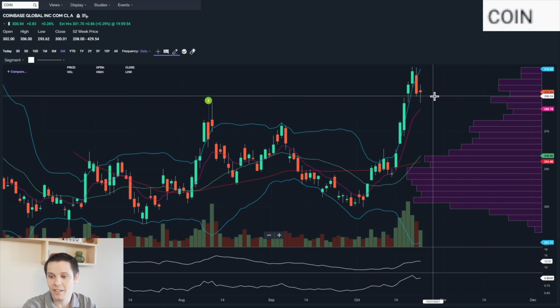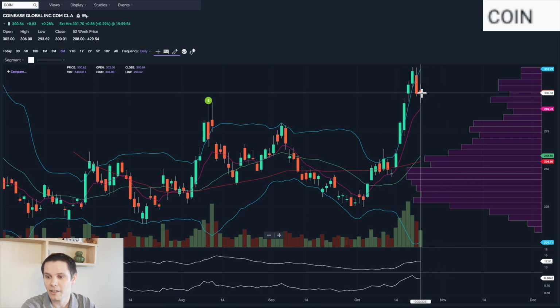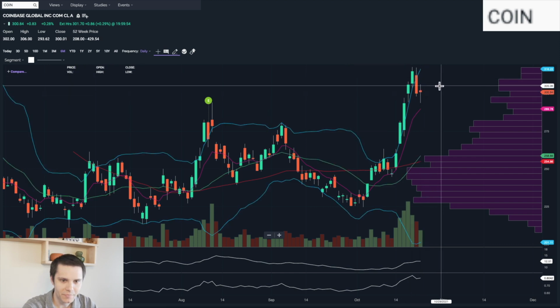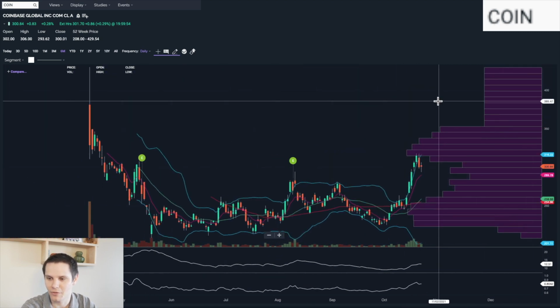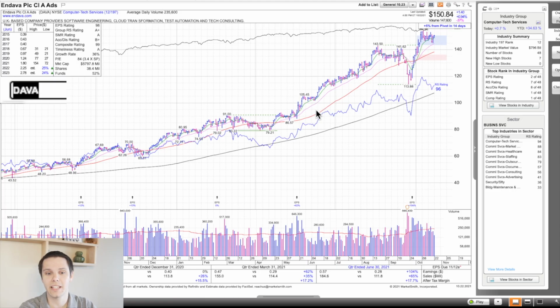So with this, if we can get a couple of days trading sideways, we can get a lower entry point. But a break over Friday's high, 306, that's just going to be a pullback buy. Again, this is going to be a main focus of mine, but if we could get more sideways action, that's going to improve the trade setup. But COIN, Coinbase.